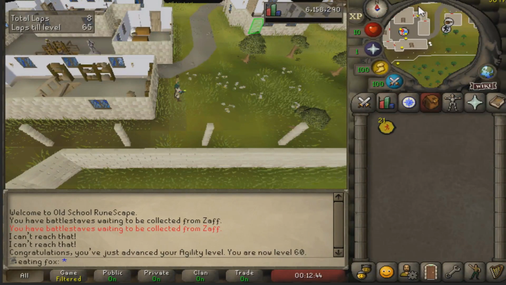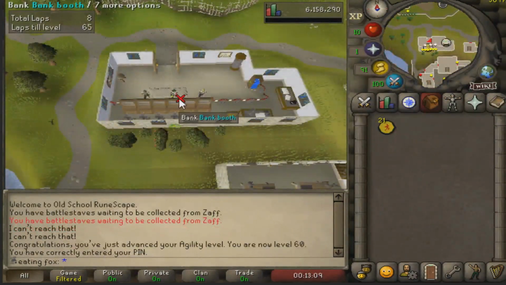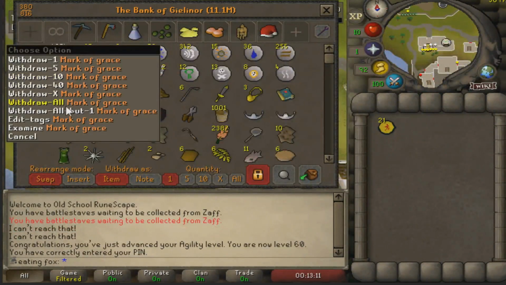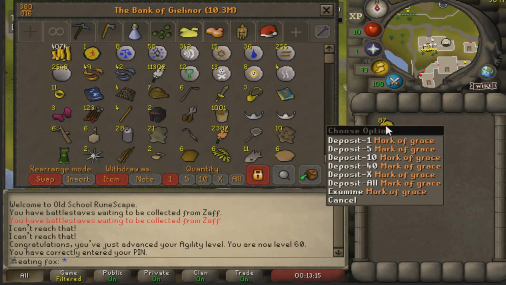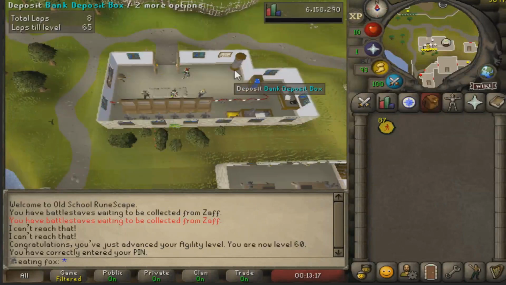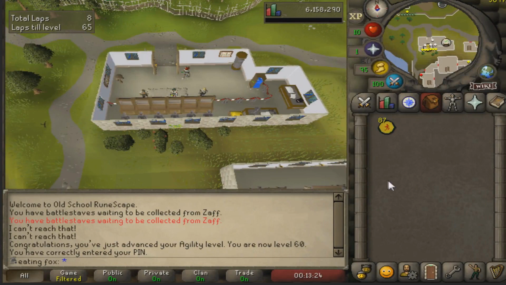I got 21 in my inventory, and let's check the bank. And now let's open the bank. We got 67 marks of grace, so let's leave one as a placeholder. So 87 marks of grace that I can use to buy more graceful outfit pieces. Let's actually walk to the Rogues' Den and use the marks of grace next.